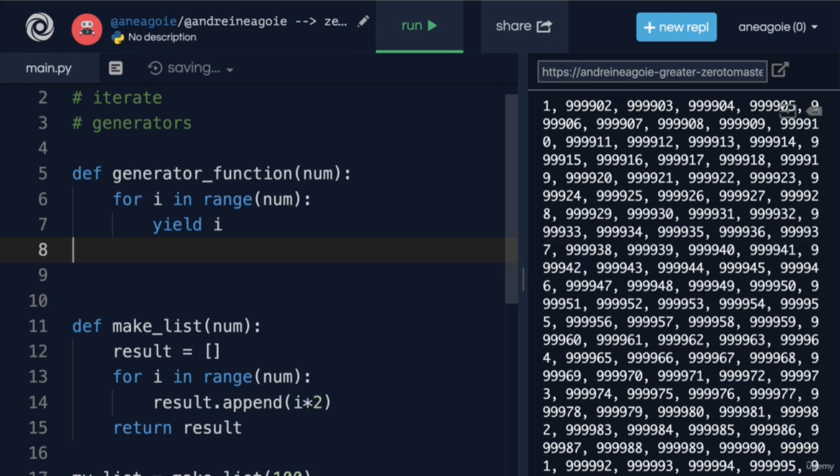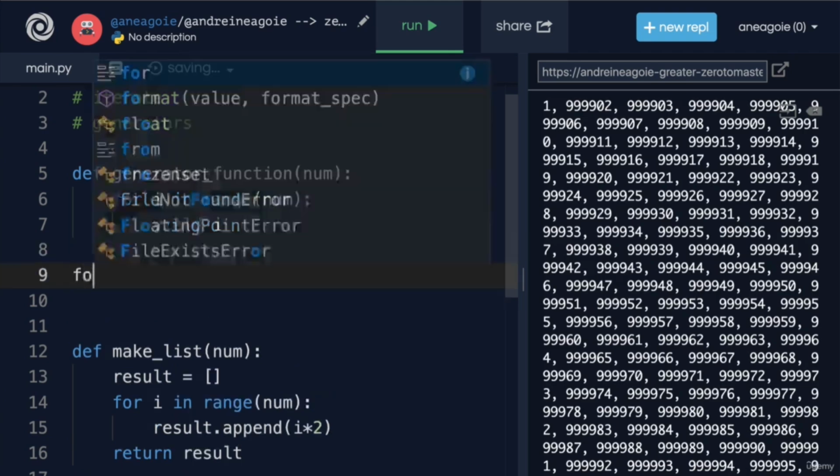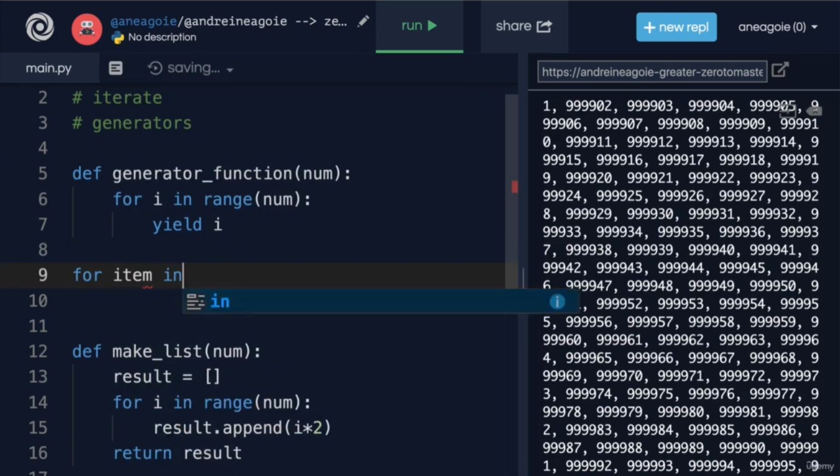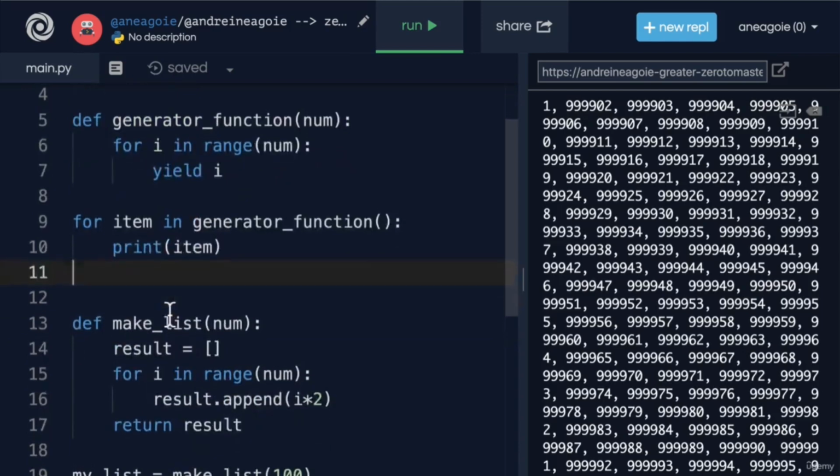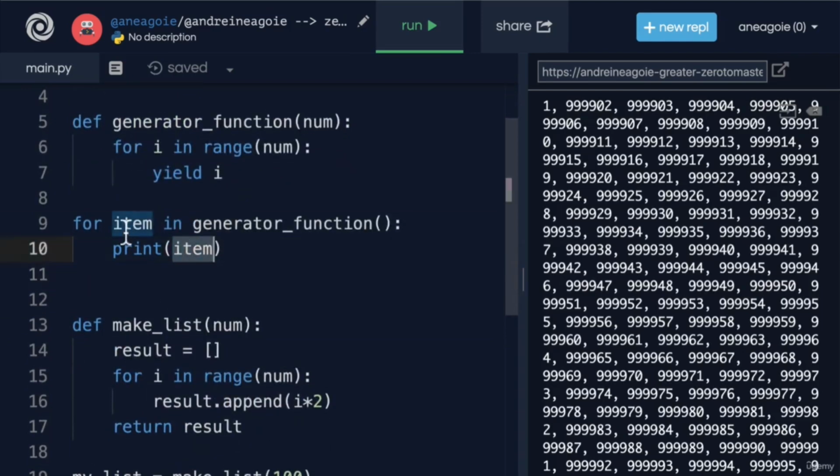So how can we do this? Well, I can say for item in the generator function, I'm going to print the item. Now here, what's going to happen is we're going to loop over the generator function, and we'll give it, let's say, 1,000 for now. And we're going to print each item.